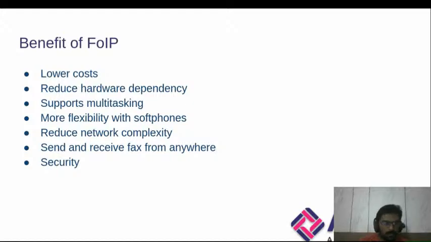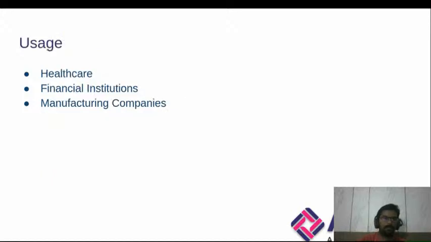Reduced network complexity. Yes, it's using IP networks instead of the traditional line, so it's a little bit easier compared to the traditional line. Send and receive fax from anywhere: if your IP is allowed in your network, you can easily send or receive fax from anywhere. And the last one is security. You can send and receive fax in peer-to-peer encrypted format, so this is more secure compared to the traditional fax method.